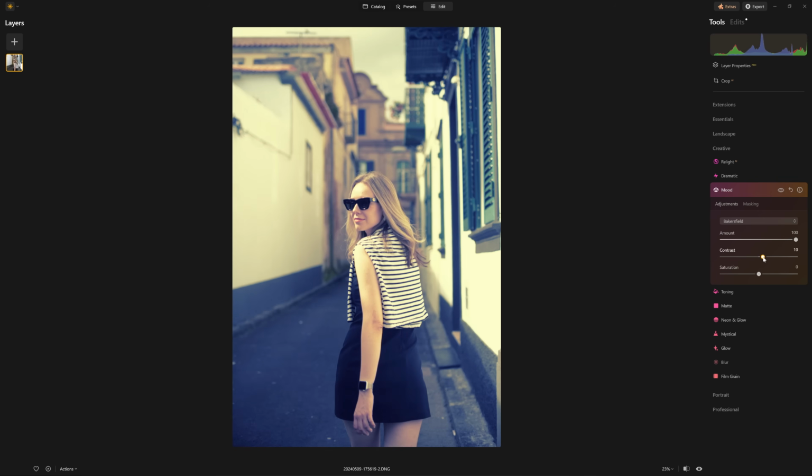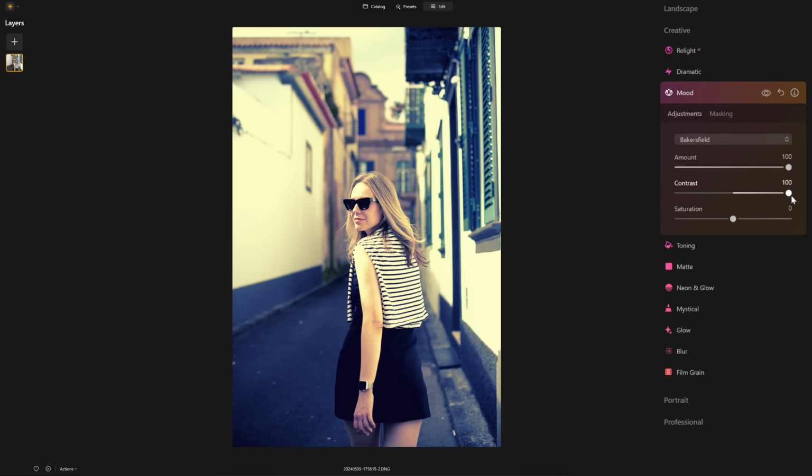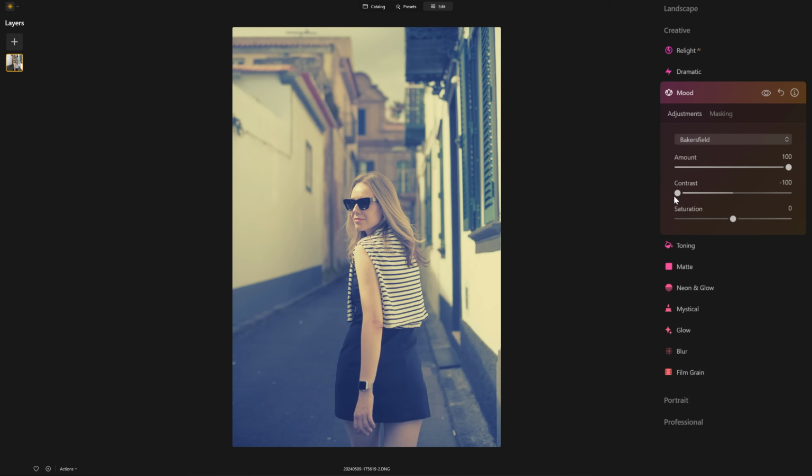So the first one is contrast. If I push this up, obviously we're getting a much more contrasty image. And if I reduce it, we're reducing the contrast. So how's this going to help us with a black and white? Well, if I grab the saturation slider, I can, of course, increase that saturation and push more color into those color values, or I can pull the color away. But as you can see, we're not creating a black and white image as yet. We're merely tinting a grayscale image. But there's one more step we want to do.